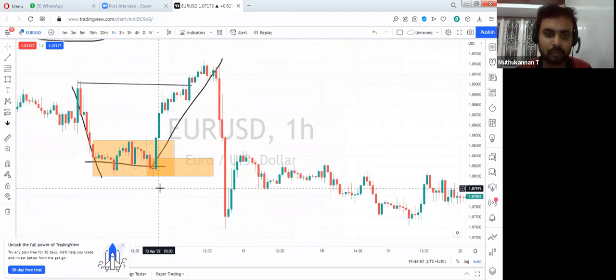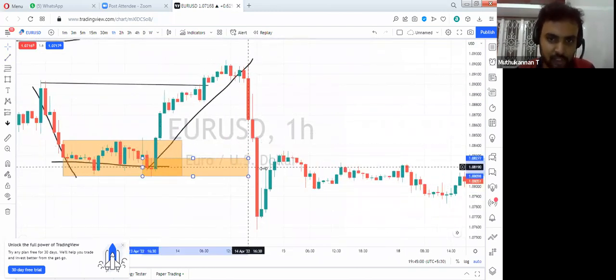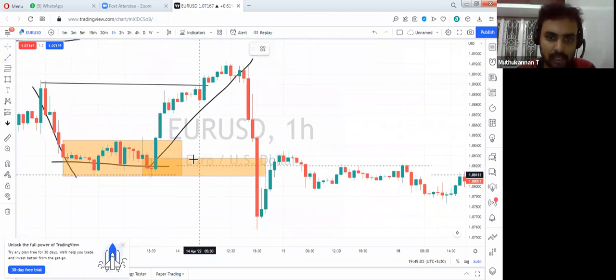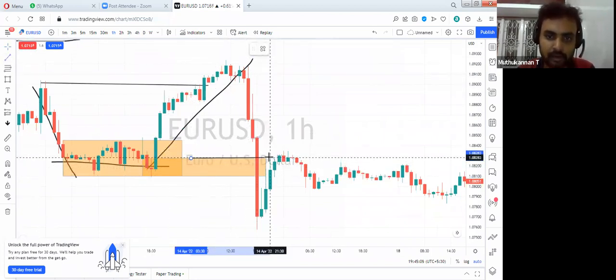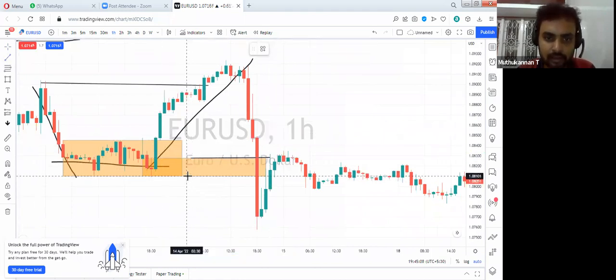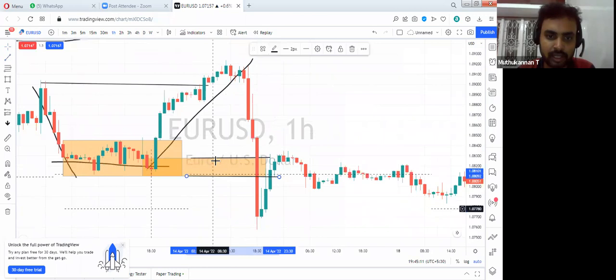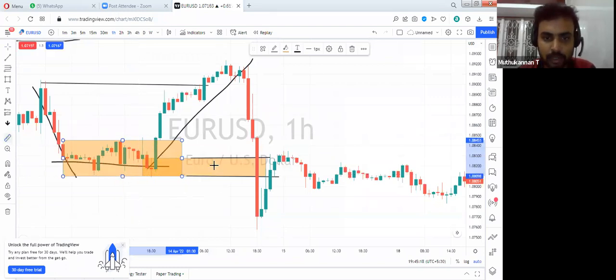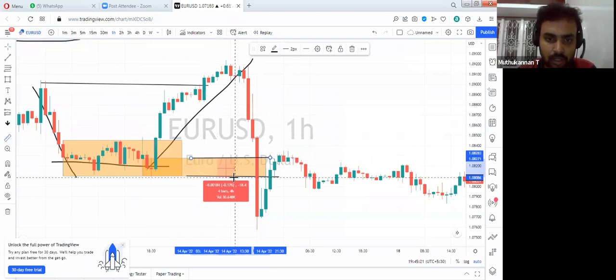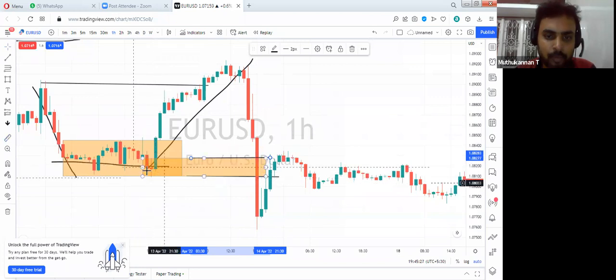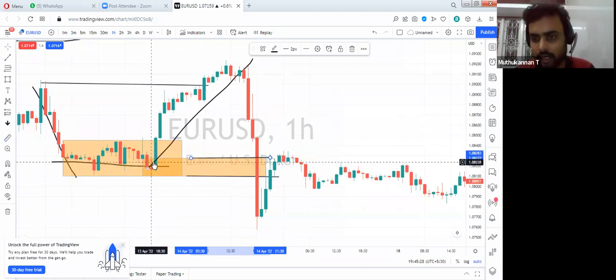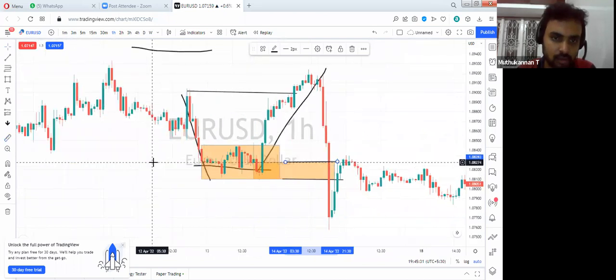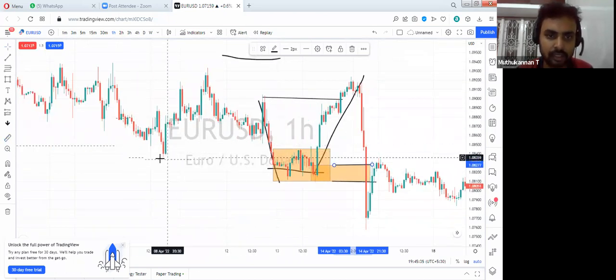By the way, say for example, here it failed, but if it worked, then your stop loss will be reduced, right? Your entry will be here. Your stop loss will be here. Now just compare with these zones here. This would be a 300 point stop loss, and this would be relatively low, 180 points, about half, right? This is my bullish order block. I won't be marking the entire level. So here in this case, you can see here.